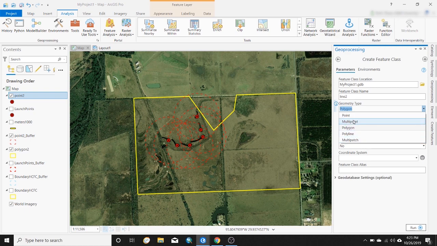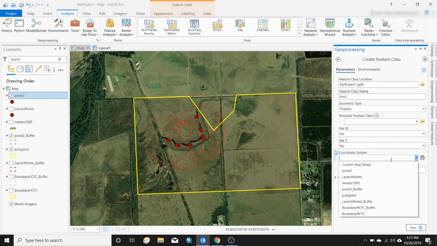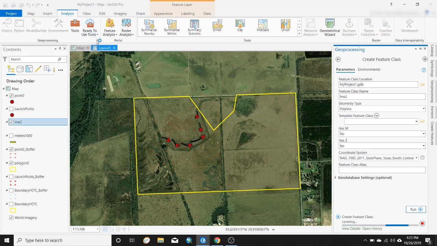I have not experimented with multi-point, but I can tell you polyline will do the job. Again, no inputs here typically, at least I haven't to date, but I will definitely set a coordinate system. It's just a good practice to make sure all the feature classes you're creating have the appropriate coordinate system.